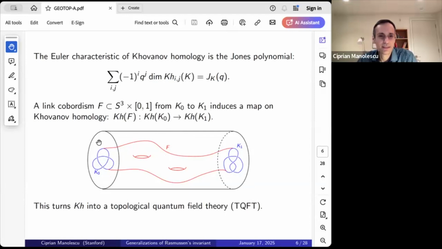So we can say that Khovanov homology is some sort of topological quantum field theory, but it's one for knots. So you are restricted to where your knots live. They just live in this cylinder. And maybe I should say the maps compose nicely. So also to the empty link, you associate the field itself, or Z, if you work over Z. And then if you have a composition of cobordisms, then the maps compose. So it's some sort of functor from the category of link cobordisms to the category of abelian groups and homomorphisms of abelian groups.